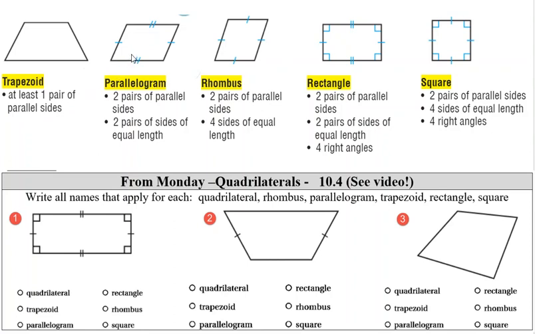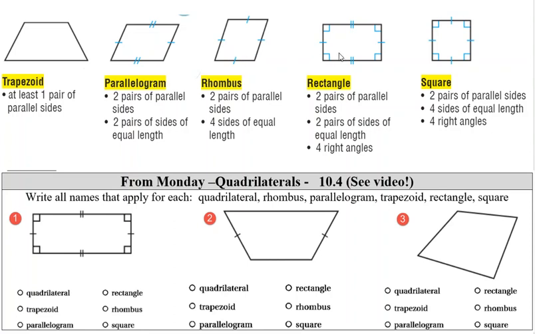Now, a parallelogram, there's one right here. Well, this is also a parallelogram. It's a parallelogram and a trapezoid. Okay? It's a parallelogram because it has at least two pairs of parallel sides. This one, they are not of the same length, but this one, they're all of the same length. Both of these are trapezoids and they're parallelograms.